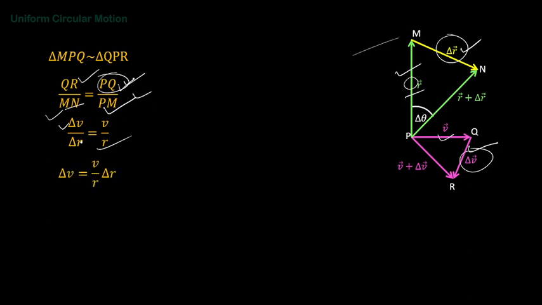We multiply both sides by delta R and get this equation. We divide both sides by the time taken, delta T. The velocity magnitude and the radius remain constant for uniform circular motion. So we simply divide delta T by delta T. We only divide delta R by delta T. Delta R, which is the displacement, is variable. It varies with time as the particle moves along the circle.